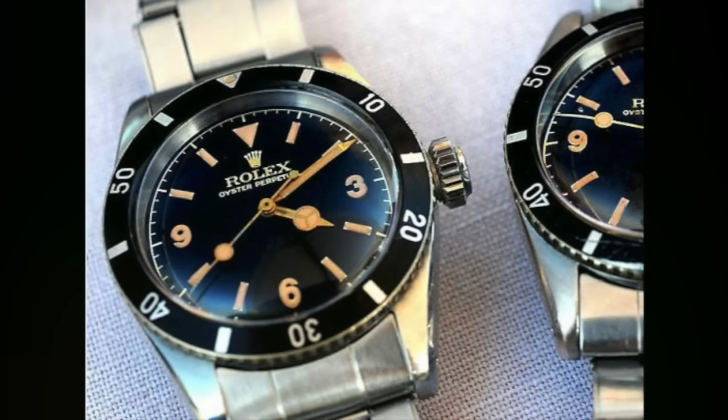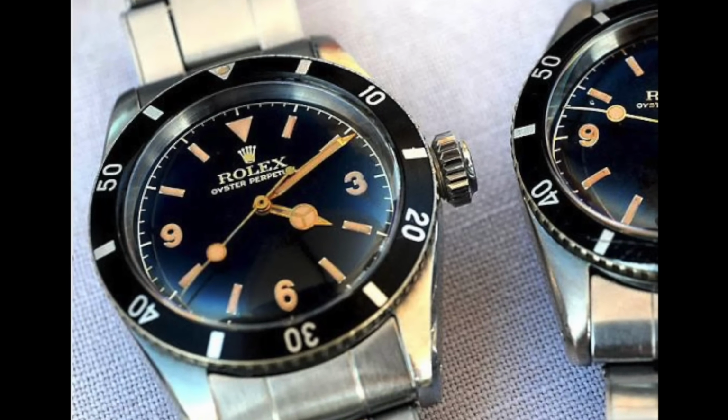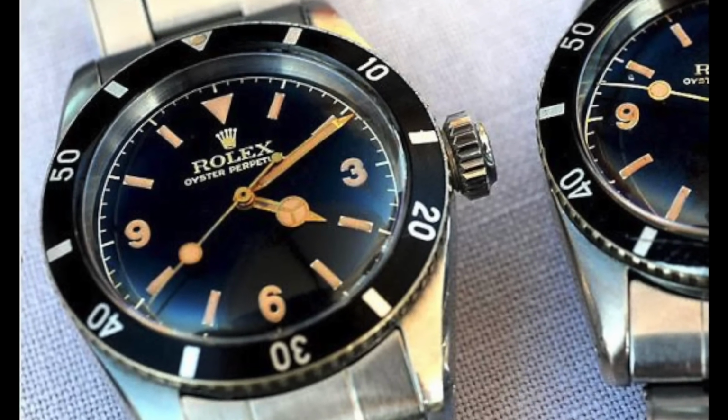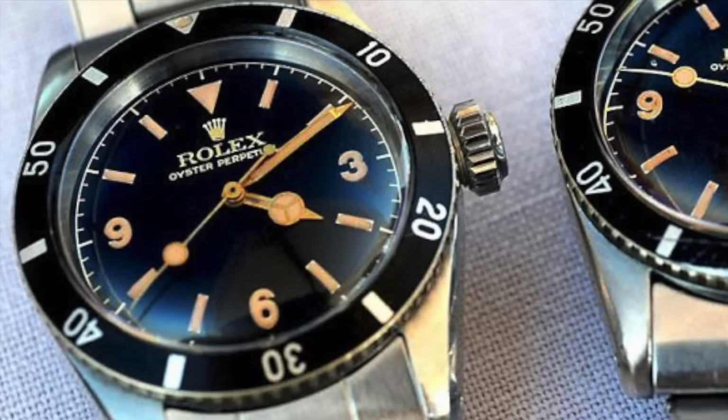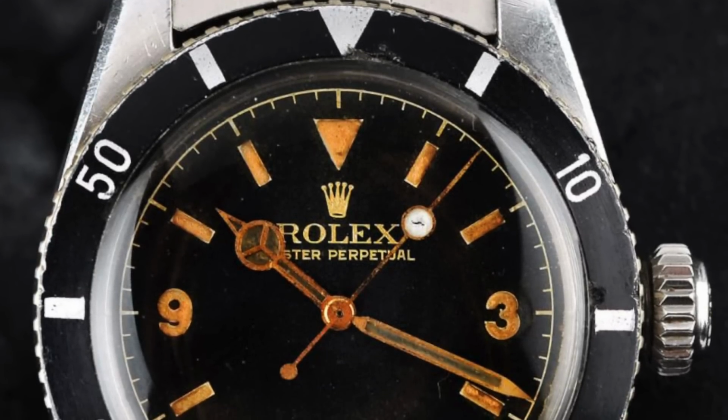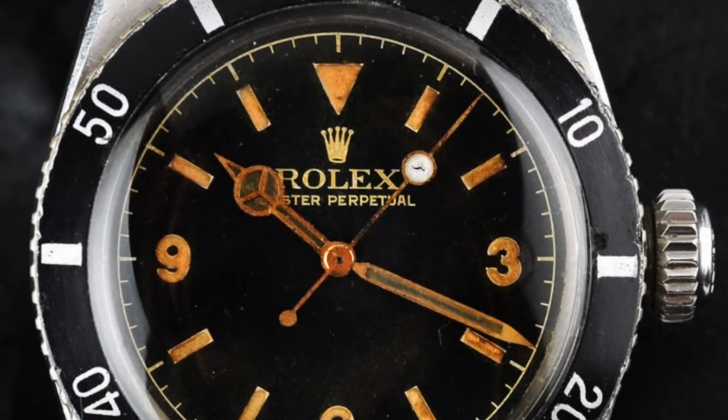Some of the innovations that stand today, like a unidirectional ratcheting bezel, were actually incorporated by the then director of Blancpain, Jean-Jacques Herpeter, who was himself an experienced diver. The world's most iconic diver, the Rolex Submariner, would debut at Basel Watch Fair 1 year later, in 1954. Ian Fleming would write a book with an iconic hero wearing a Rolex Oyster Perpetual, and less than 10 years later, it would be worn by Sean Connery as James Bond in 1962's Dr.